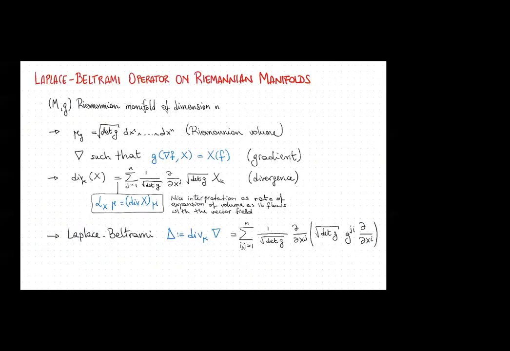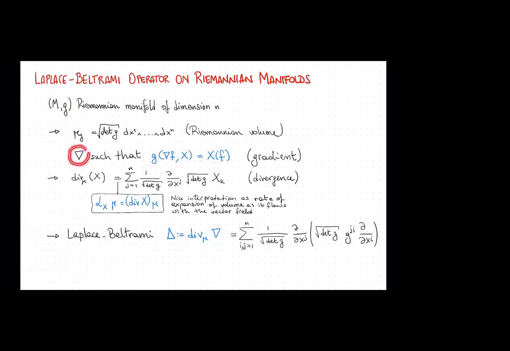How do you define a Laplace-Beltrami operator on a manifold? On a Riemannian manifold, you have your manifold and you have your inner product on the tangent bundle, the full tangent bundle. This inner product comes with a Riemannian volume. So there is a natural volume associated to it. And we can define the gradient just from the inner product as follows. It's the thing that makes our vector fields act on the function as one would hope, as a derivation on that function.